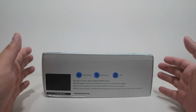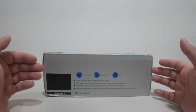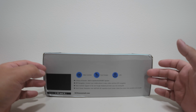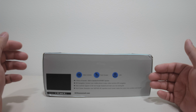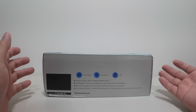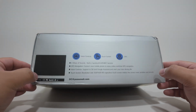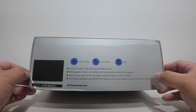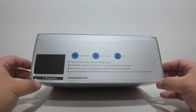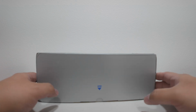So again, this will be very helpful, very cost effective if you're gonna use it, and if you want to use CarPlay, then it will support Siri or Google Assistant while you are driving. So touchscreen resolution on this one, it says 16 by 600, and it says HD capacitive touchscreen makes the screen more sensitive and smooth. Again, this is from LAMTTO.